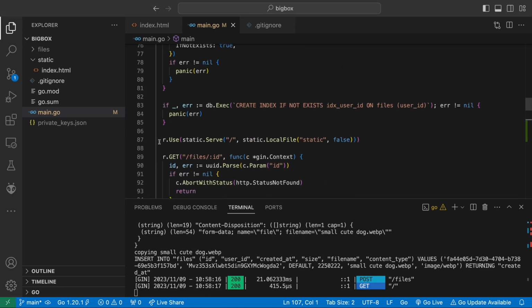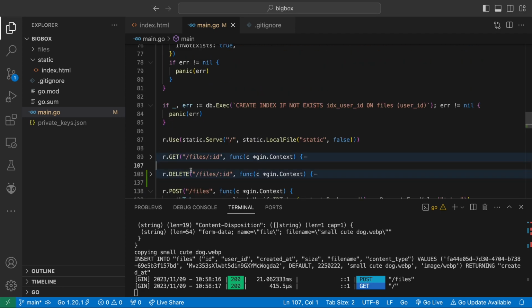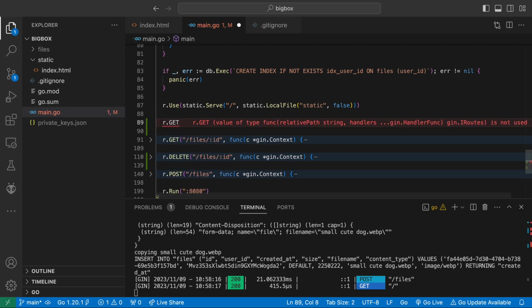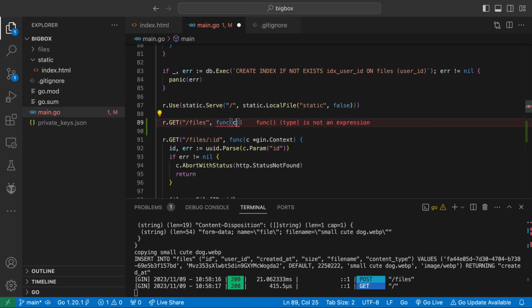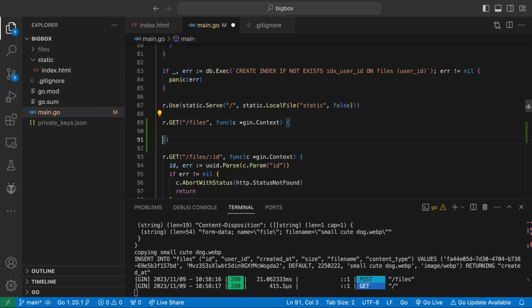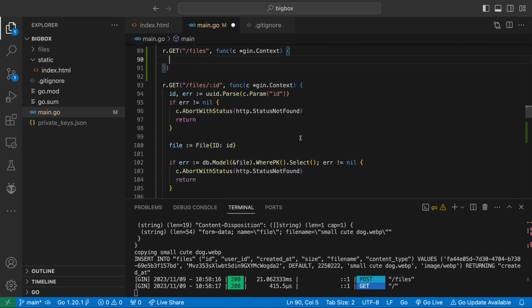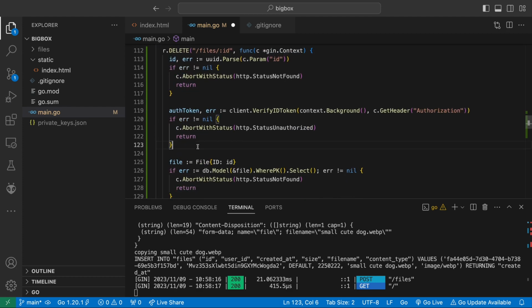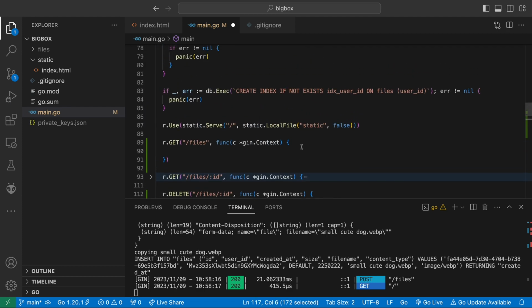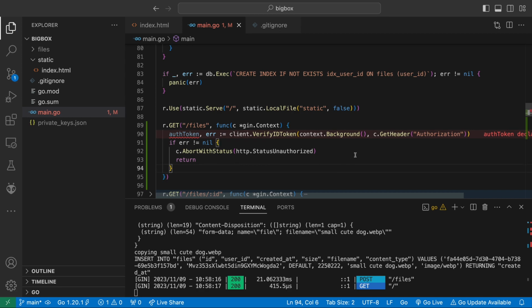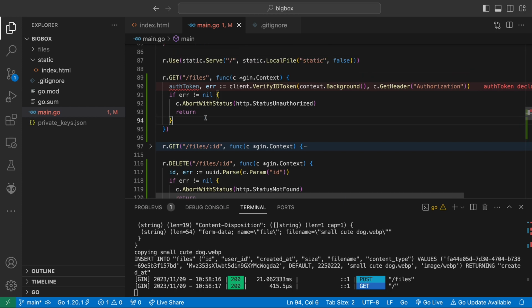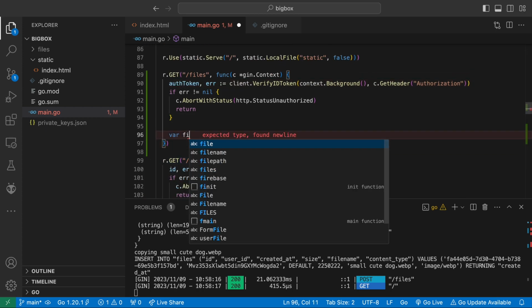Since we're soon going to be implementing a way for our users to see the files they uploaded, we need an endpoint that lets them retrieve their uploaded files. Let's create that right now. I'll just call the endpoint /files and figure out who the user is based on their authorization header. I don't want users to figure out what file other users have uploaded, just their own. Once again, let's just copy that code for decoding the user's access token from the authorization header. If you'd like, you can make these lines middleware so you don't have to keep writing them, but I won't be doing that in this episode.